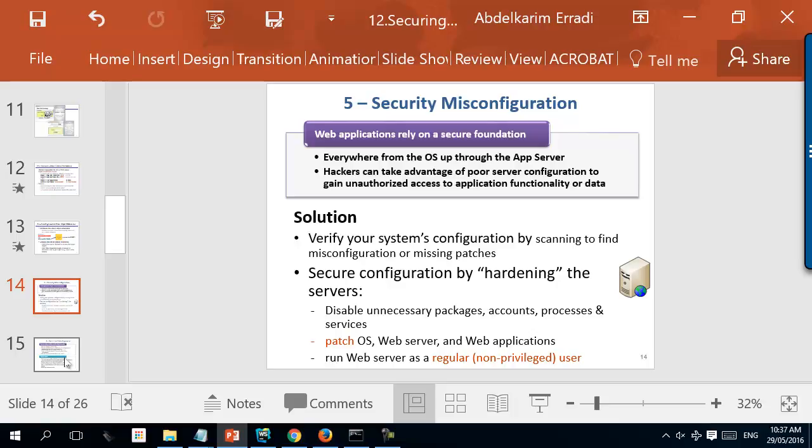Hardening means if you install a server, try to disable or maybe even not install things that you don't need, and close ports that you don't need. So only install the minimum that is required and close any services or components that are not needed. So in here, it's all about the whole stack.